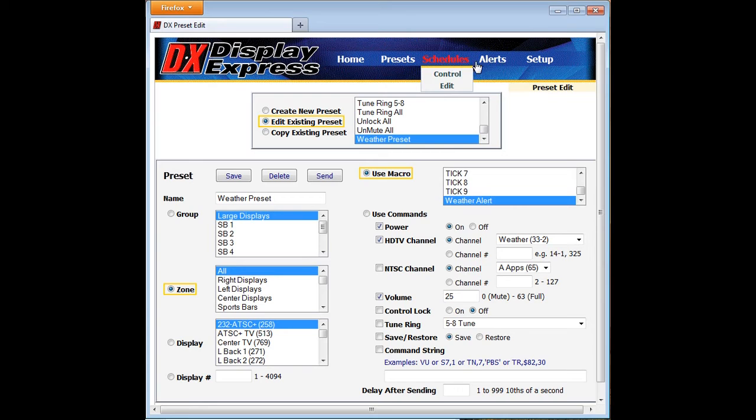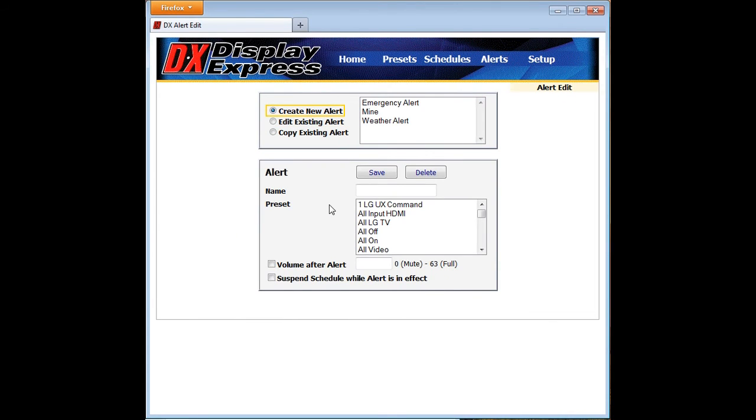When I define the alert, I go into the emergency alert, and it's going to run that emergency preset, and I turn the volume up to 25. After it's over, it's going to go back to about 20 in the system. So the preset told it where to go to, and I tell it where the volume should go back to after this is over. You can also choose to interrupt any scheduled activities, so while the alert is going on, there isn't anything else that's going to change the channel. And then you save it and run it.